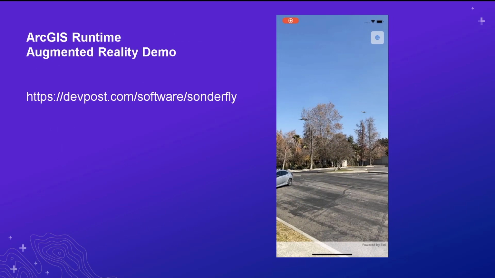Now, a good example of this in ArcGIS Runtime, this world-scale augmented reality, is an example that was built during a hackathon here by a set of runtime developers earlier this year. And a video was recorded by Nick Furness, another product manager for ArcGIS Runtime. I want to play that video so you can see some of the great work that they've done.